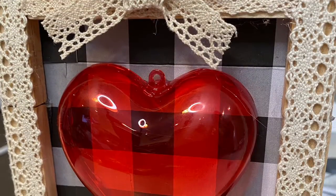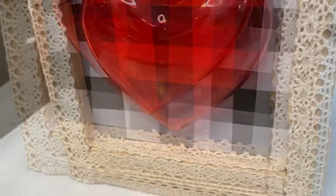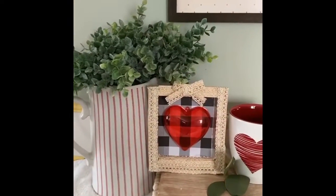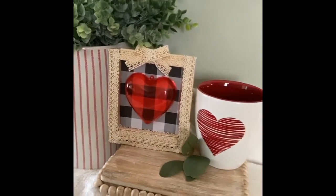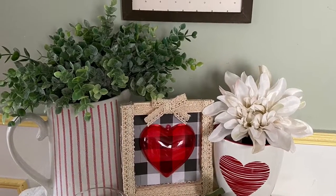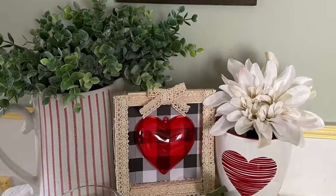And here you have it, guys. I even added a little lace bow at the top just to give it some consistency around the frame. I thought this was so cute. You can add a little picture behind that, clear heart, candies, whatever you want to make it. It's your way, so you do it how you like it. But I thought this was super easy and cute. You can even give it as a gift. And I styled it over here on my little beignet, or whatever you call this, in my dining room. But look at it.